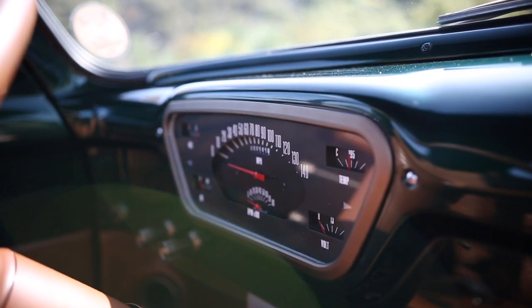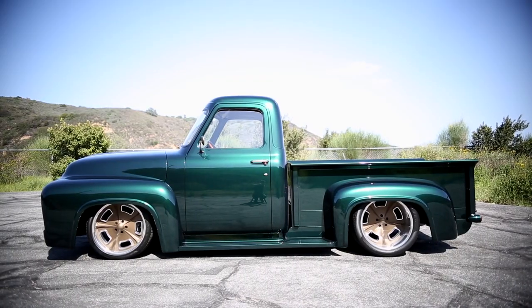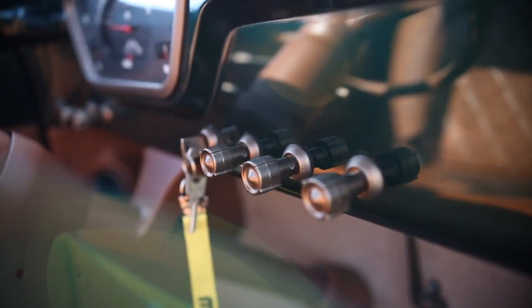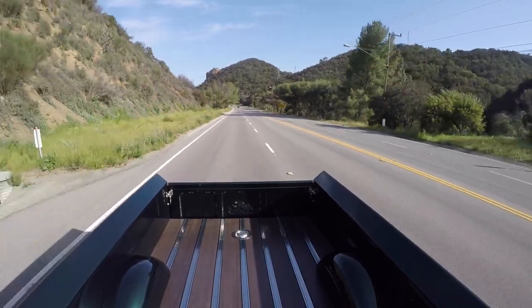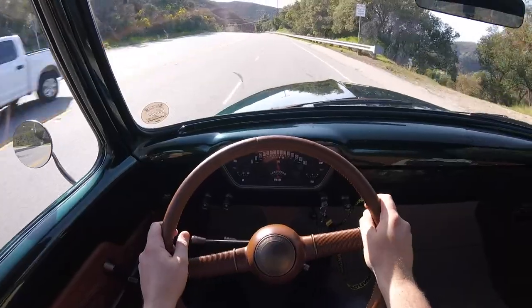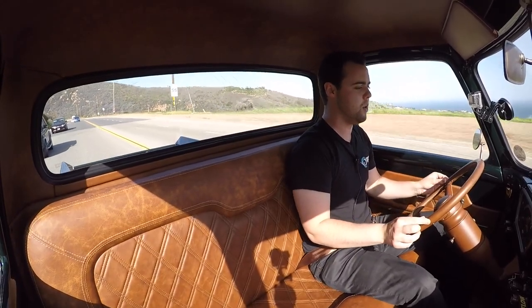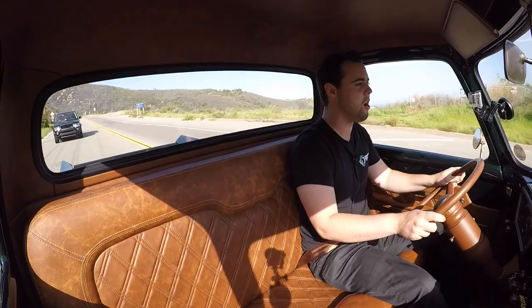It makes a crazy noise. You can barely see the tachometer — it's just below the speedo in the tiniest font, but I imagine you'll be shifting mostly based off sound instead of actually looking at the numbers. For a car that was built in 1953 they've done such a good job restoring this and bringing it back to life. There isn't a single rattle or squeak anywhere in the interior even if you go over severe bumps — and the same can't be said for cars that were made in 2013. The truck handles quite well; the only thing that's a little off-putting is the steering wheel is closer to the angle of a bus than a normal car. It's tilted very far forwards, the diameter is pretty large, and it's very thin — a little awkward to grab, but I think it suits the car quite nicely.